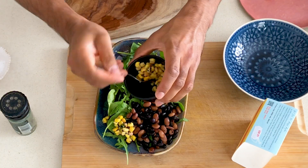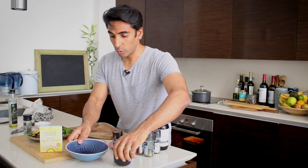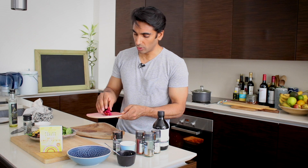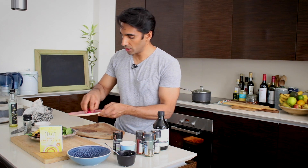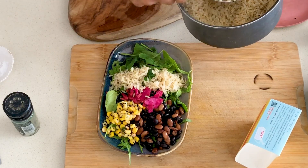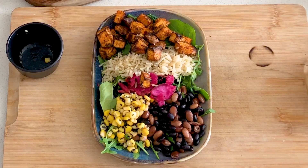We're going to put our sweet corn salsa on the side — already looking colourful. One thing I also wanted to include is a little bit of tartness from some kraut. This is just some white cabbage in a little bit of vinegar and a little bit of added sugar, just to give a little bit of tartness, and that goes on the top. Add a little bit of rice — this is pretty much the box.